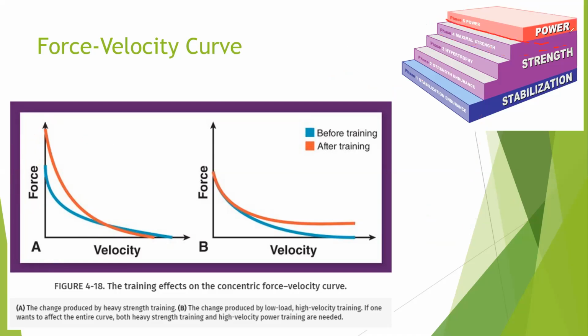When you get to power, it flips the switch here. With power, you do a moderate amount of force, nowhere near what you would do with max strength, but your velocity is extremely high. This graph doesn't really do this justice because while this is only a small distance apart, it really is miles apart in terms of the actuality.